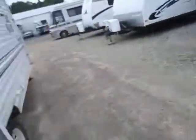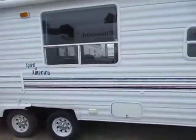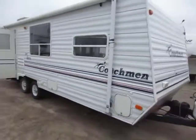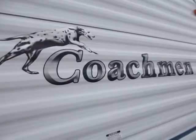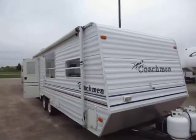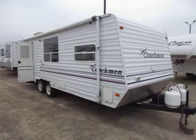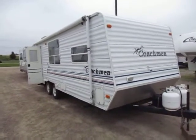Very well-kept, clean little camper that they enjoyed quite a bit — they just wanted to go to something a little bigger. They must have stored it under a cover or inside, because even the graphics and decals are not sun-faded or peeling, which is very uncommon for a 2004 camper. Even the awning looks good. Haylett RV of Coldwater, Michigan — 800-256-5196. Thank you everybody, take care, stay safe, happy camping!